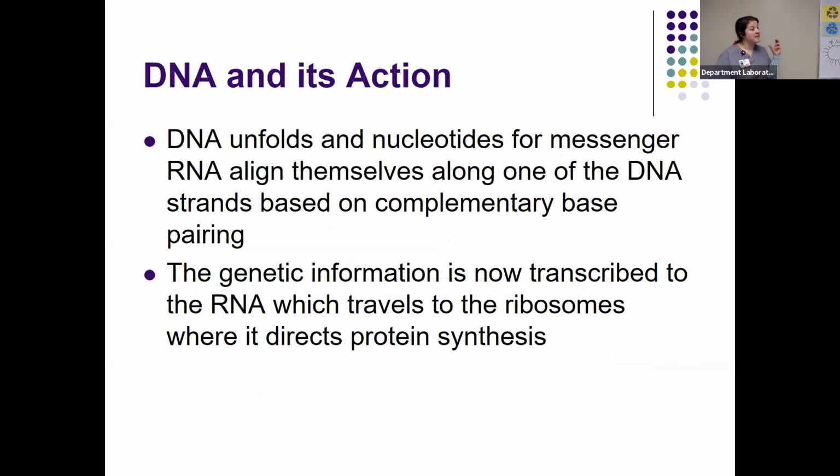So what's going to happen is that DNA is located in the nucleus. It's going to unfold. Messenger RNA is going to come in, and it's going to kind of match up with your DNA, and that messenger RNA is then going to travel to the ribosomes of the cytoplasm and allow for protein synthesis.